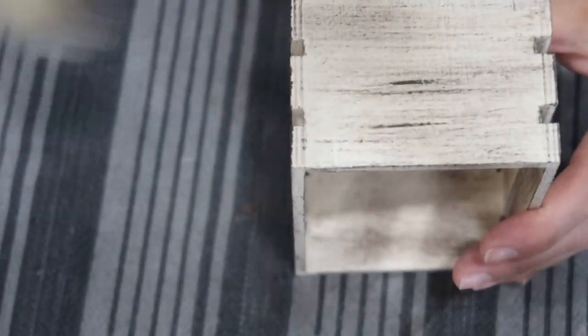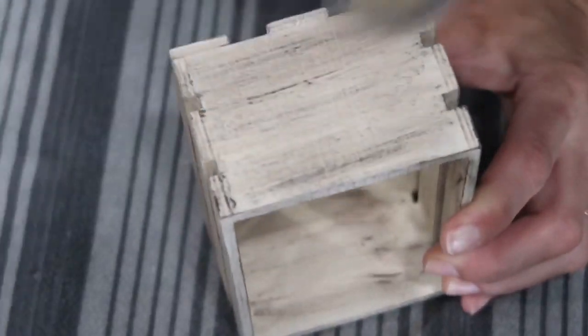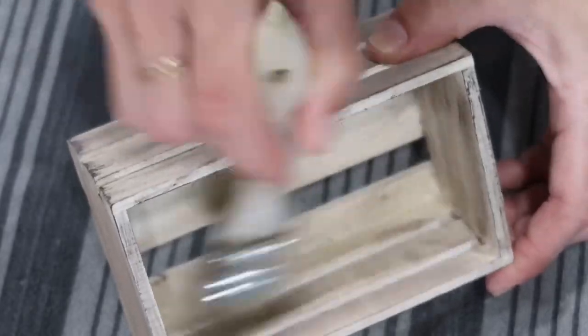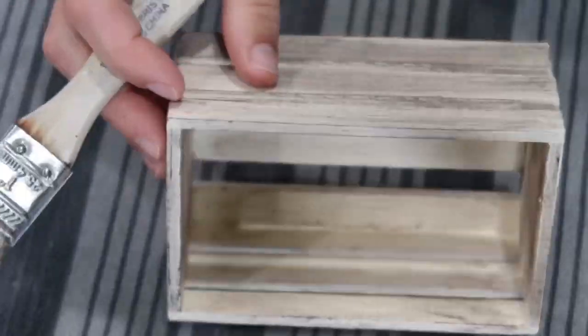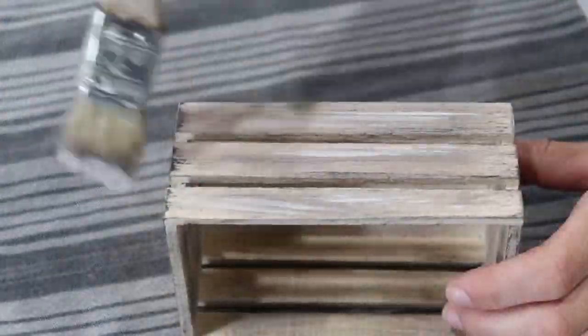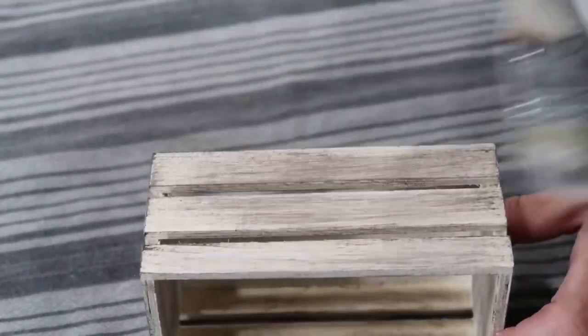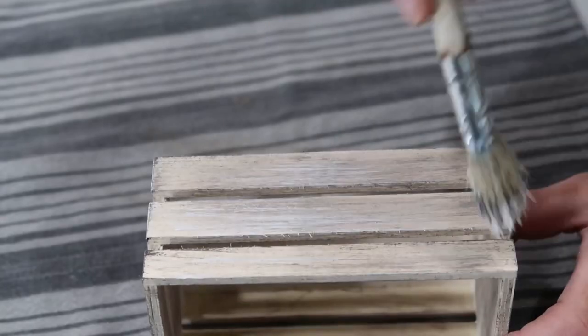Next, I'm taking the mineral paint, doing the same thing, going all over, dry brushing it until I'm happy with the way it turned out. Next one will be my Rust-Oleum chalk paint in a linen white. Again, going all over and doing the same thing. Now, I didn't put a lot of white. I wanted that brown color to show through because the crate was light to begin with.